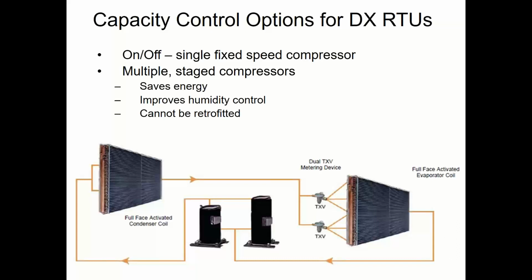The other thing I could do is get 2 compressors like I'm showing in the drawing down here, but get ones that are not equally sized. So let's just pretend I still have a 10-ton example. And let's say that this guy is a 4-ton compressor and this guy's a 6-ton compressor. So I can use 2 compressors to get 3 stages. I could turn him on to get 4 tons. And then when I want more cooling, I turn him off and turn on his brother for 6 tons. And then when I want even more cooling, I turn both of them on for a combined 10 tons.